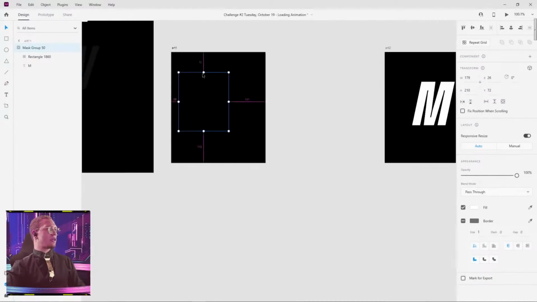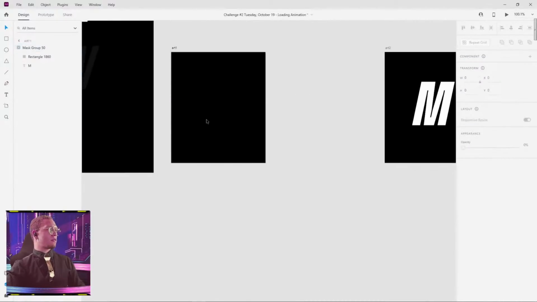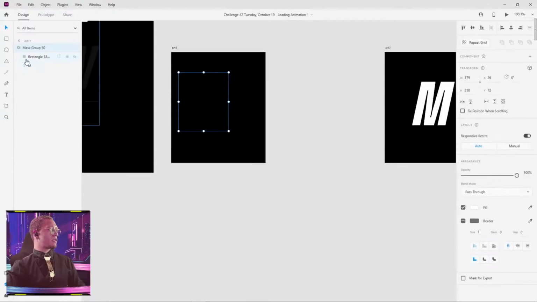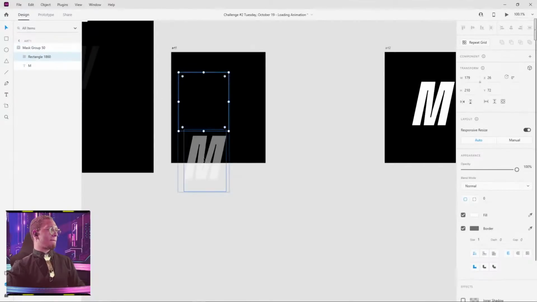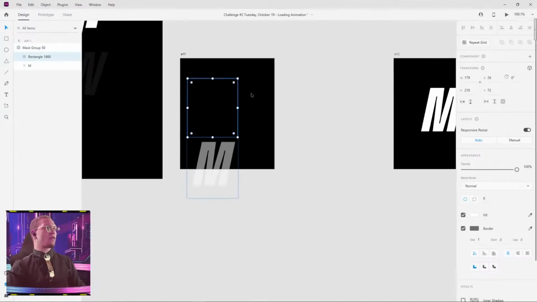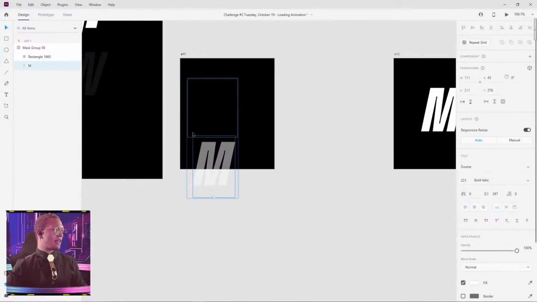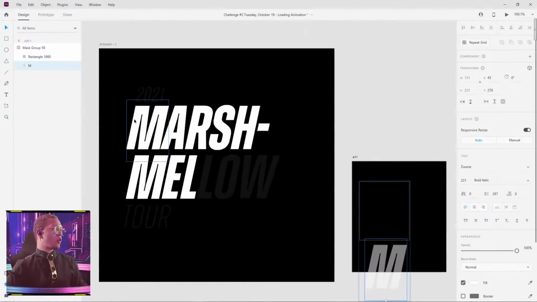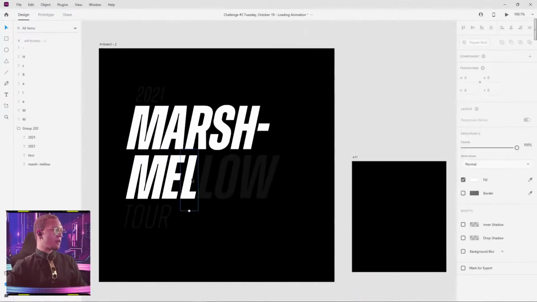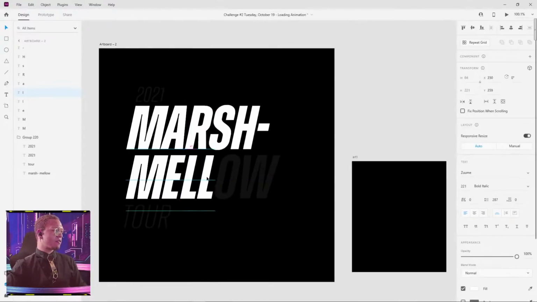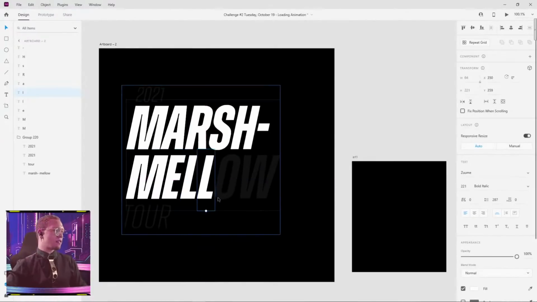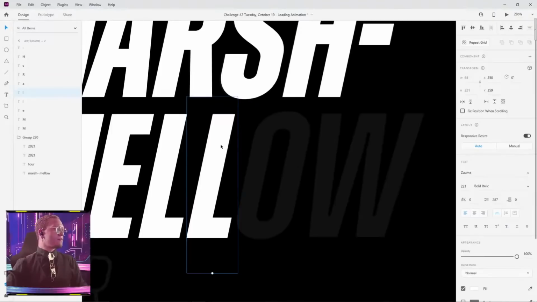And I'm just going to duplicate this. I'm trying to squeeze this real quick. Essentially, what we're trying to do is make each letter come up at a different time. We're trying to cascade the animation. So when we're over here, I'm just going to show it here so we can very quickly copy and paste it to our final design. I'm just going to get all of my letters.